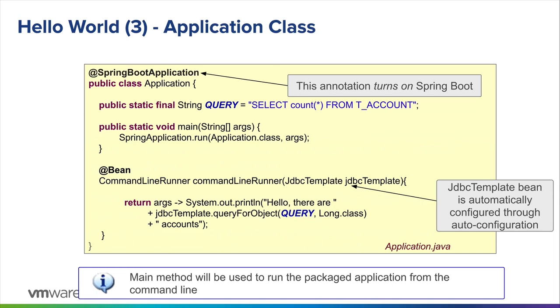Now, we can create other beans in this class because this is a configuration class, and we'll be defining something of type CommandLineRunner. This will execute when the application context is created. We'll be passing or injecting the JdbcTemplate, which will be automatically created by Spring Boot because we have the JDBC dependencies in the classpath, and we'll be using the JdbcTemplate to query the database. We'll be querying how many accounts we have in the database, so we'll have in the log something like, hello, there are X accounts in our database.